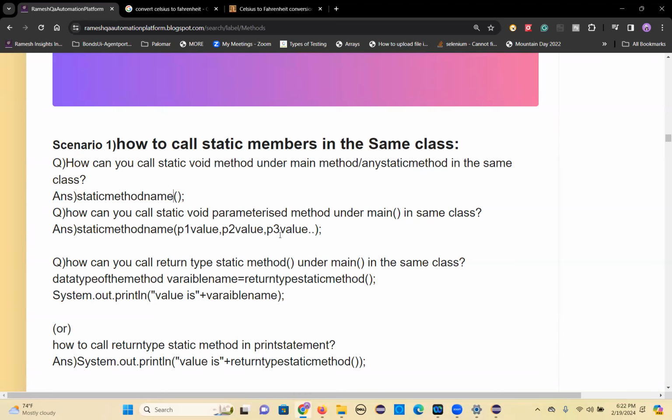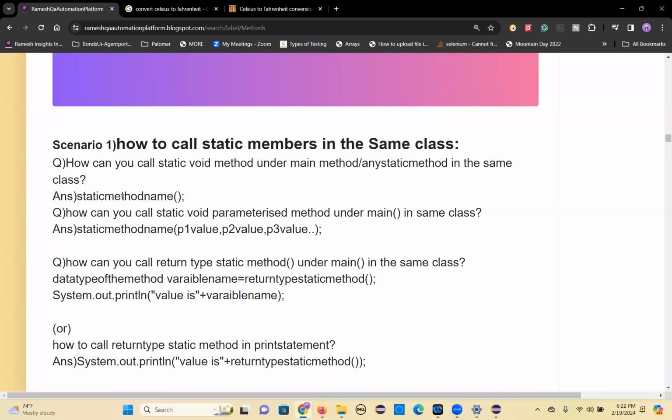You don't need to create an object every time for that method. So it will allocate memory once. If you make it static, then you are saving memory. Now, if it is unique, every instance is unique, then you have to create an instance method. Common things, you have to make static. We should be aware of that.